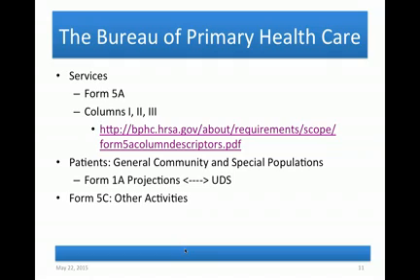But what that does is explain and give very definitive guidance on what goes into each column. The examples that I've been hearing lately are very interesting, and the one that is probably the least understood is what can go into column 1, which are health services essentially that are provided on site by the grantee. Let's take OB and prenatal care.